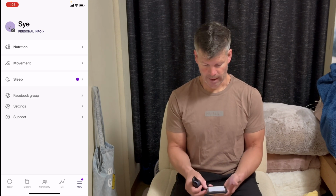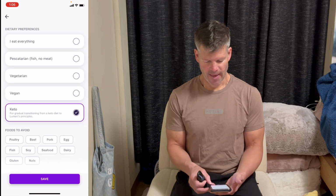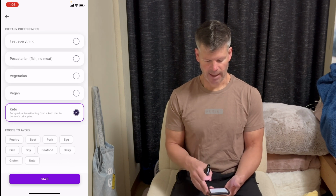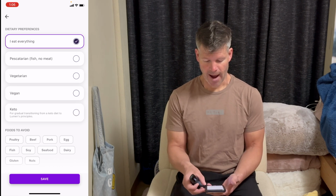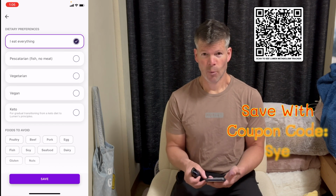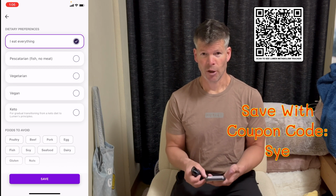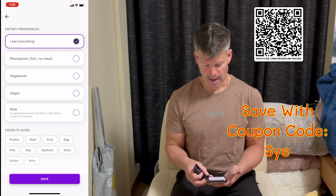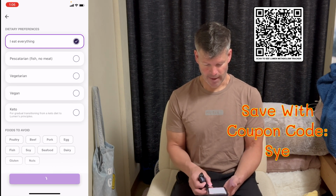So when you're in your More tab, you click on nutrition, and then if you scroll down, it says nutrition settings. And that's where you can see what kind of a diet you're on. And so you see that I have been doing the keto. And now, since I'm changing up my diet, I am going to switch to I eat everything. And this is where I start my super high carb week, where I'm going to eat no fat and a lot of carbohydrates and a good amount of protein. And we're going to see how the Lumen responds to me, but I am going to go ahead and click save on I Eat Everything.